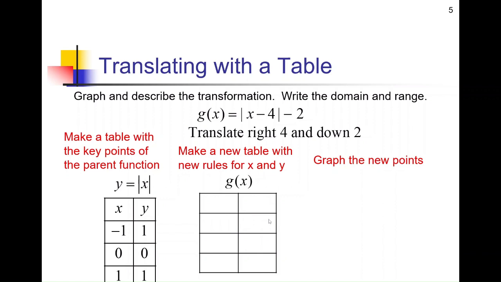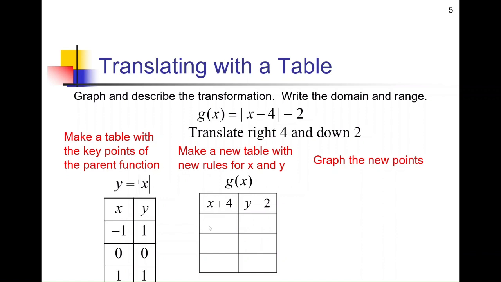All right, now that you've paused the video and given it the old college try, let's see what we came up with here. So if I'm going right 4, that means I have to do x plus 4 for the x values. And if I'm going down 2, that means I need to do y minus 2. So what I like to do is just apply one rule at a time for a whole column, and then I go on to the next one. If I don't have to keep flipping back and forth between the rules I'm applying, I'm less likely to make a mistake. So I'm going to add 4 to all these x values.